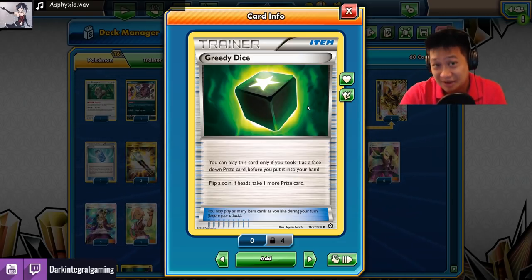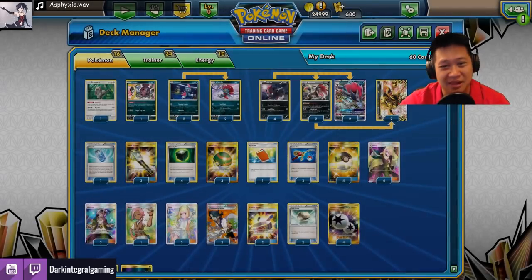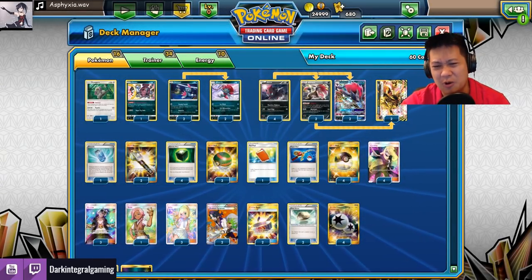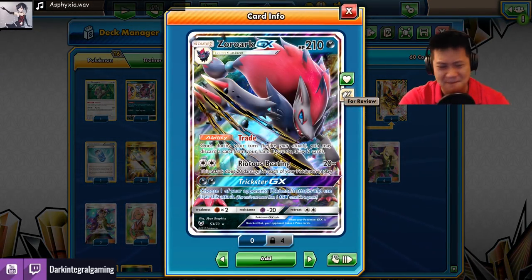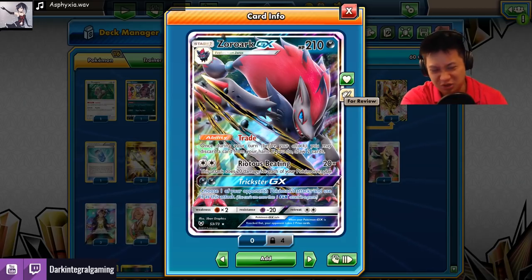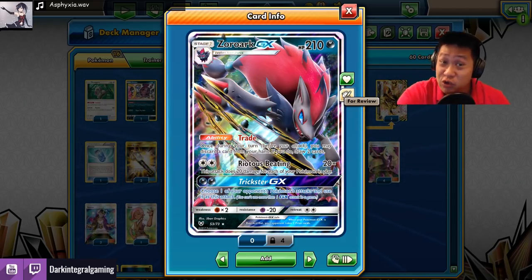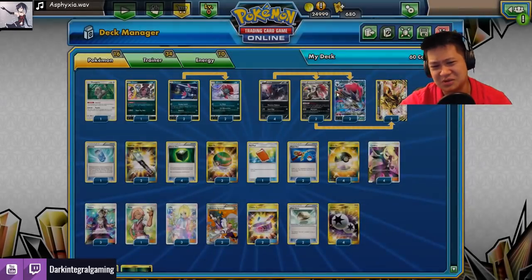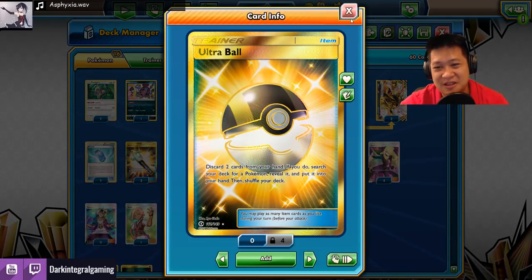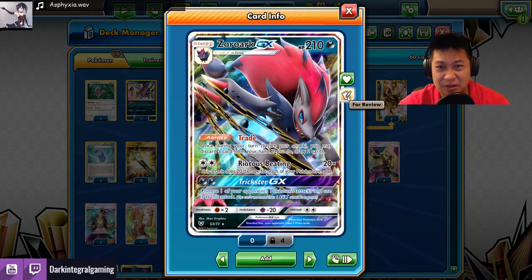So, how did I make this work? Well, you really can't play this card, but you can cannibalize it, or that's not the right word, I would say recycle it. Zoroark GX, what do you do? It's like, I'm the Bench Master. I will trade up your useless Greedy Dice, and I'll give you two more cards. So that's how you mitigate the card doing nothing. You can also discard it through Ultra Balls, but this is the most reliable way to make up for the junk when you draw it.